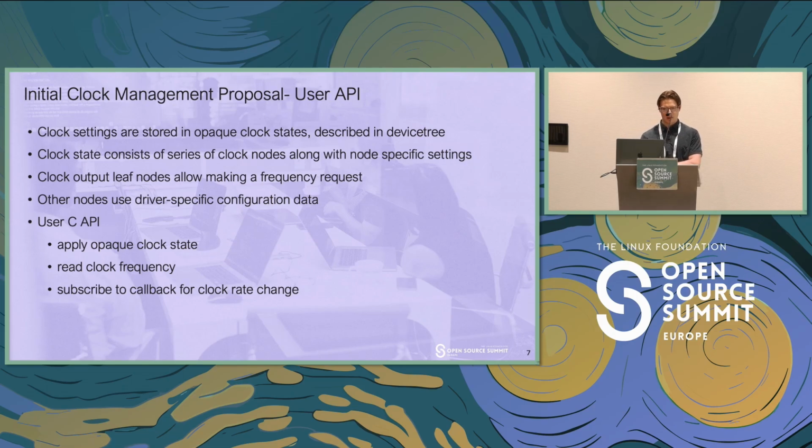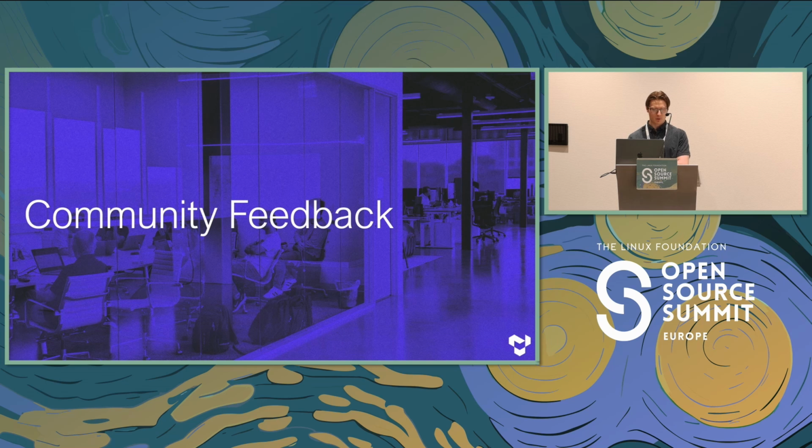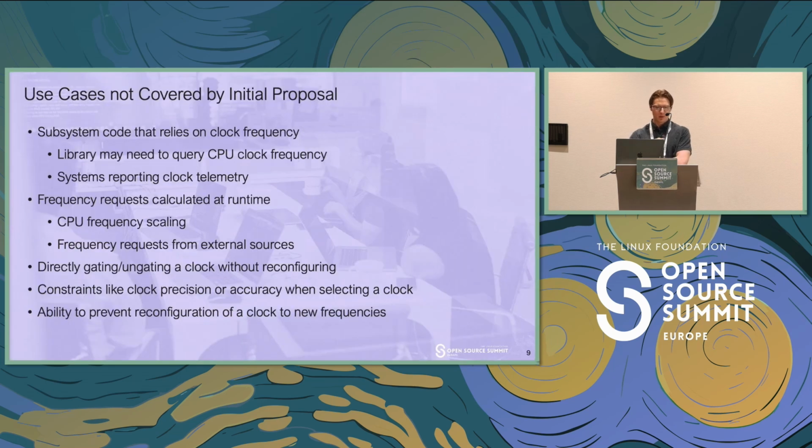Now I wanted to go into the community feedback that I received on this proposal. Initially there were a lot of use cases that came up that I frankly had not considered. The key thing I wanted to avoid was exposing an API to the user that let them request a frequency, because in the initial implementation, if you had the ability to request a frequency, the concern is, well, now you're going to have to compile that code in every time. And if you have to compile code into every clock for requesting frequencies, your flash size explodes.